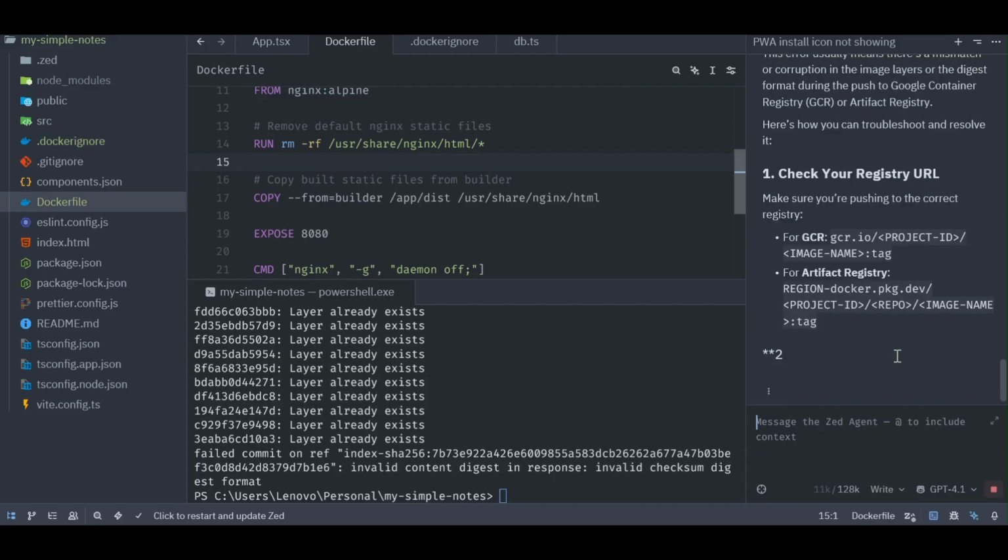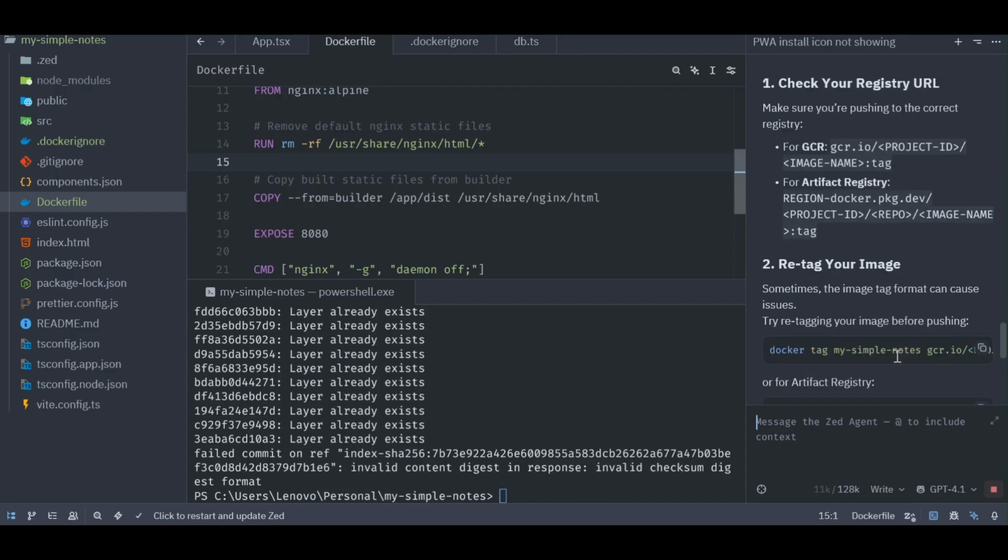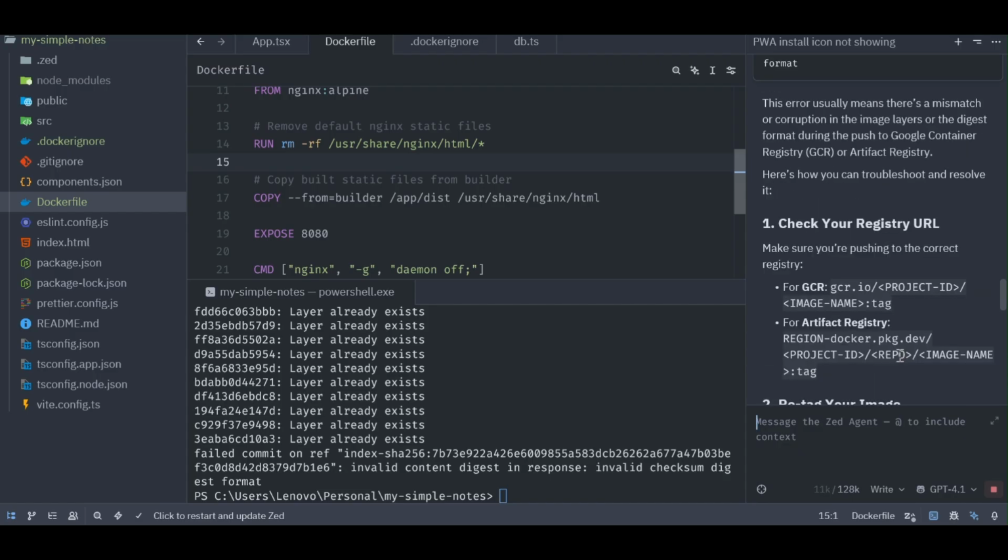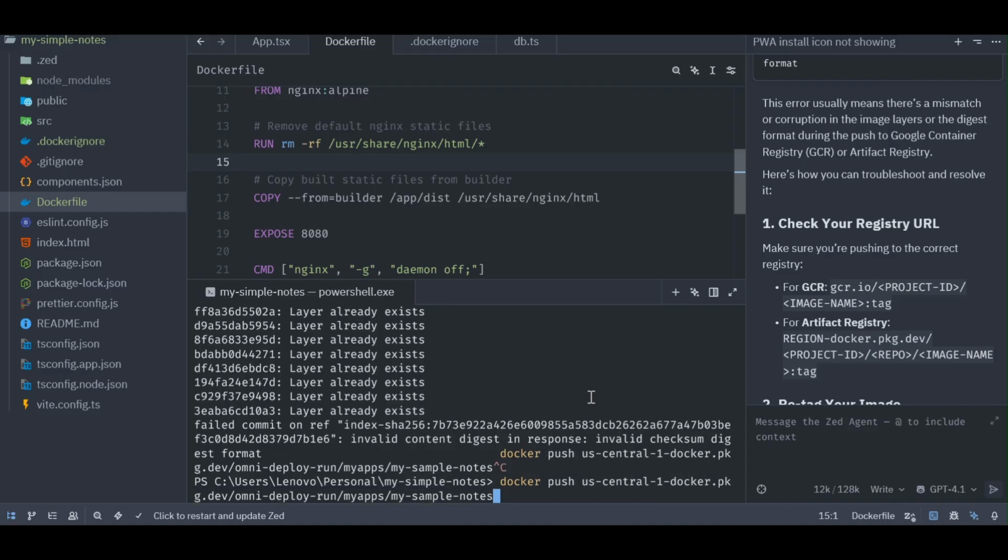This is the first time I'm facing this error. So that's what I'm thinking, that I've probably messed up the tagging of the image.